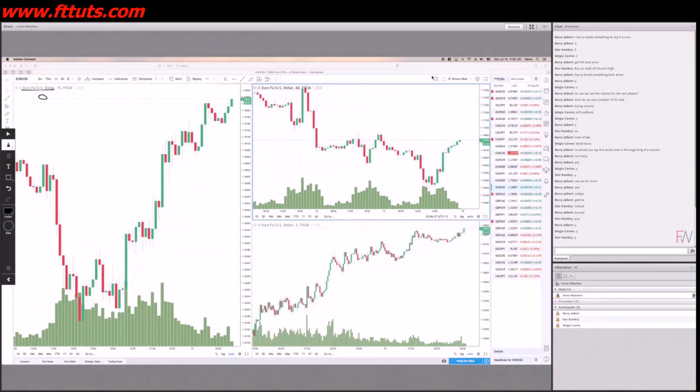Sergio, are you free? Do you want to try this one? Should I give you drawing tools? Okay, I'm going to give you the markers. It's going to be on the left side of your screen. The second icon is your marker on the left side. Okay, so just on the Euro USD 60-minute chart, this one, just let me know for the situation.